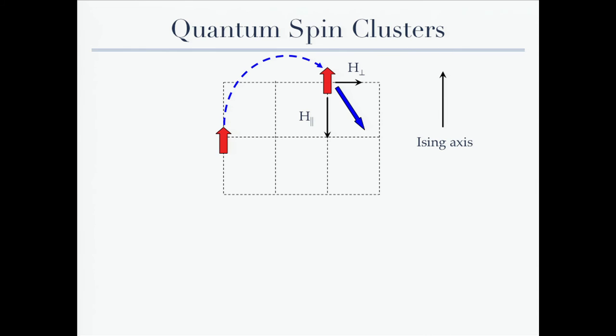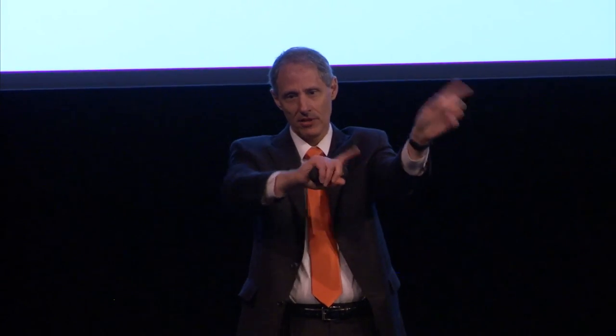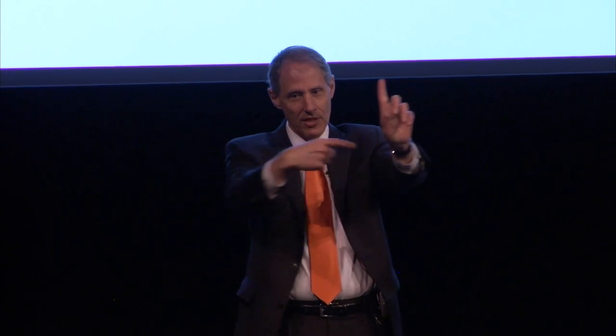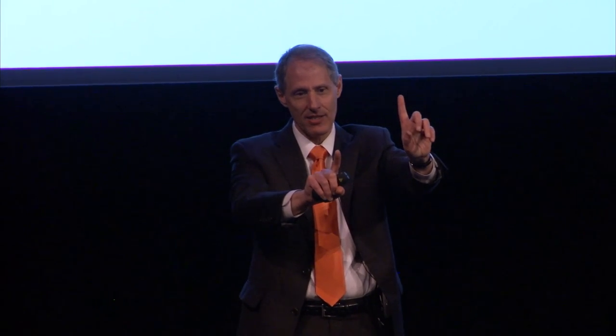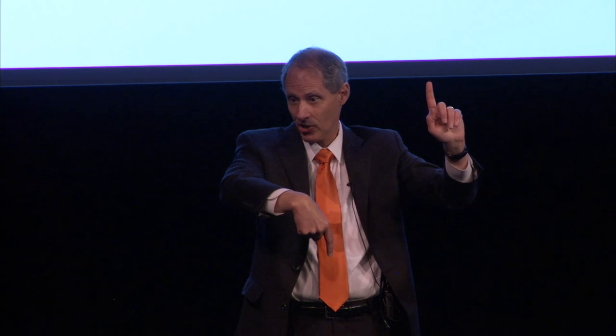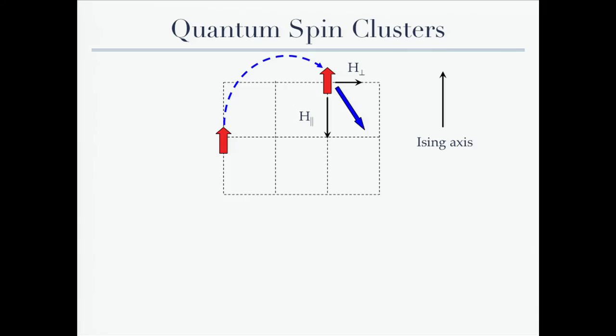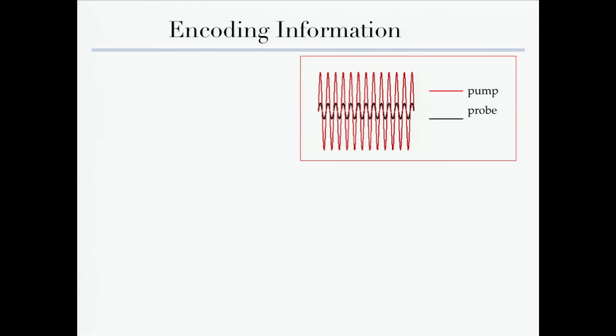Okay? And the physics of this is really interesting, is that I have these two spins, and I put on a field in this direction, but these two spins, they're called Ising spins, can only point up and down. They can't go to the side. And what the field does is it actually mixes the states so that my ground state is no longer the spin pointing up or spin pointing down, which I showed you in the picture, but is an admixture of the two, the superposition of up and down. That's the quantum mechanics. Okay, and we'll skip that.